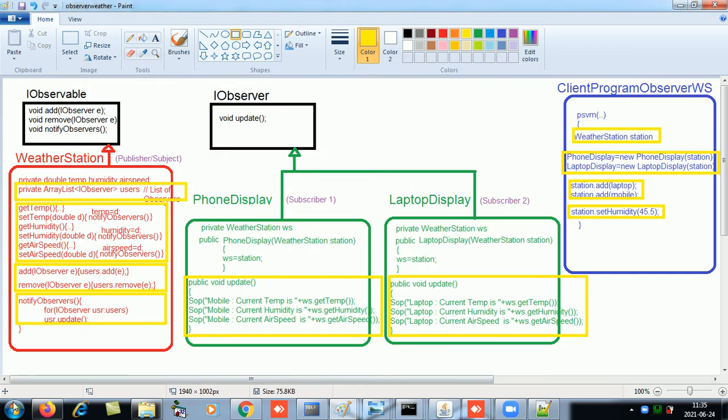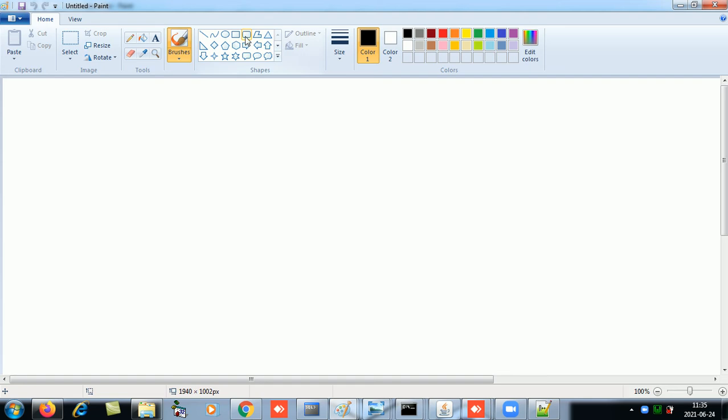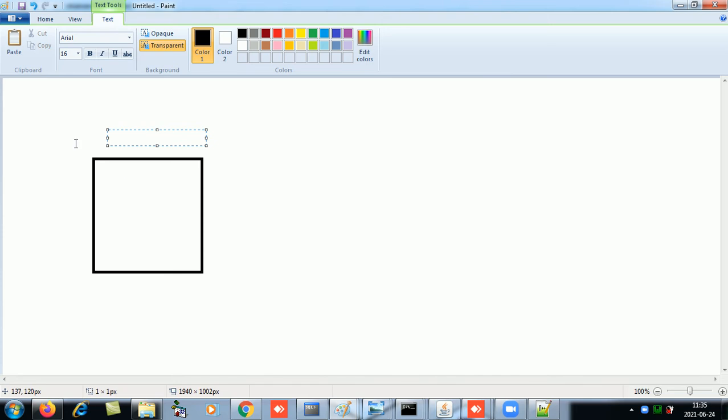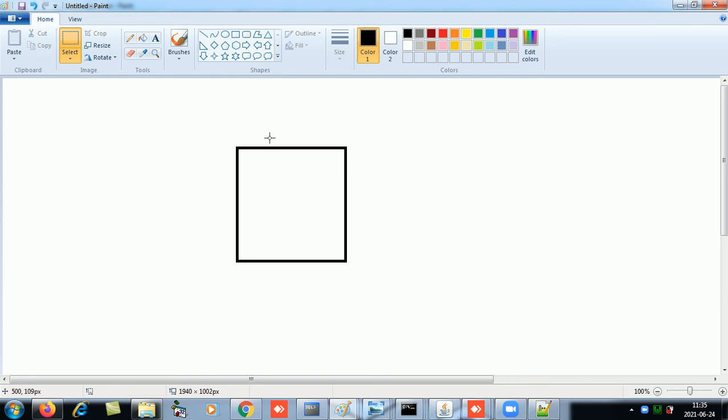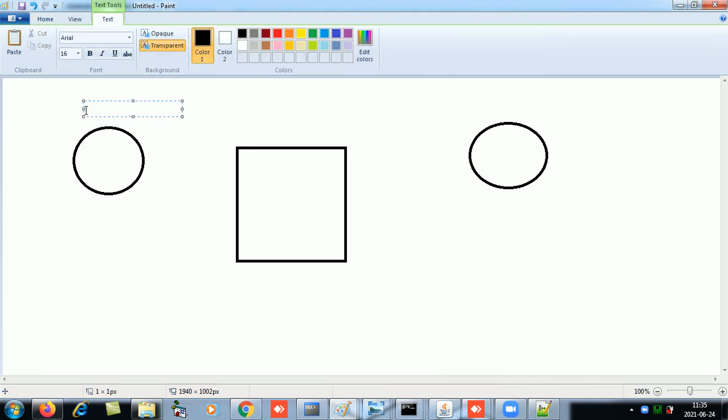So in this example, weather station is my publisher. I'll bring it in the center, and this data will be sent to the subscriber. If someone has installed the weather forecast app on his laptop and on his mobile, so here I will say mobile, and here I will say laptop, and this is the weather station.